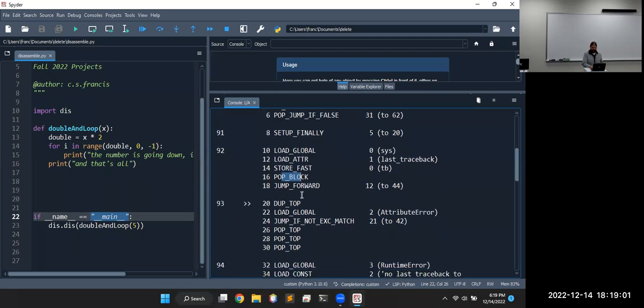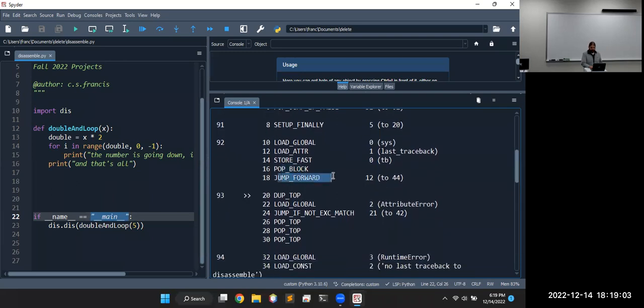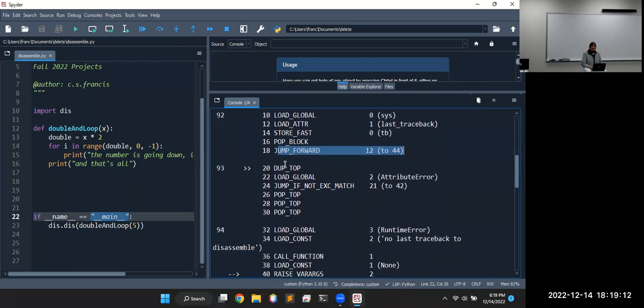I was going to go through these in order, but jump forward, and if we're in the situation where we jump forward, we need to jump forward to line 44. And then we load some stuff in.